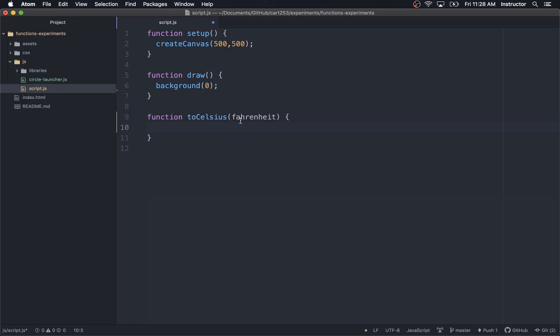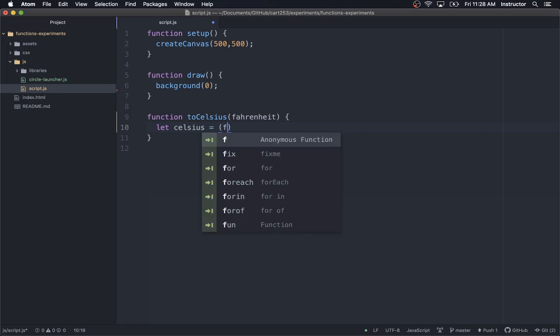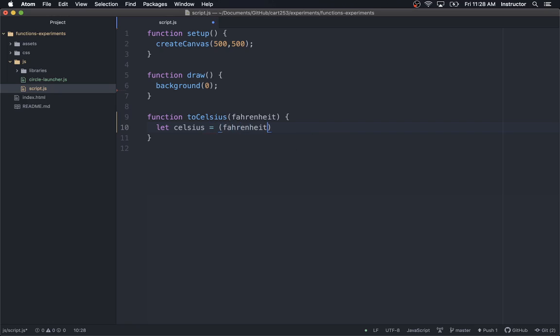It doesn't do anything yet. We know, or like I know, you might know, the math that we need to convert whatever number is inside fahrenheit to a Celsius. So let's declare a variable that we're going to store our result in. This would be the celsius result of our function. And we're going to assign to it the math that we need. To convert from Fahrenheit to Celsius, you take the Fahrenheit temperature, which is in our parameter there, you subtract 32, and then you multiply by 5/9. That's just what it is, it's just math.